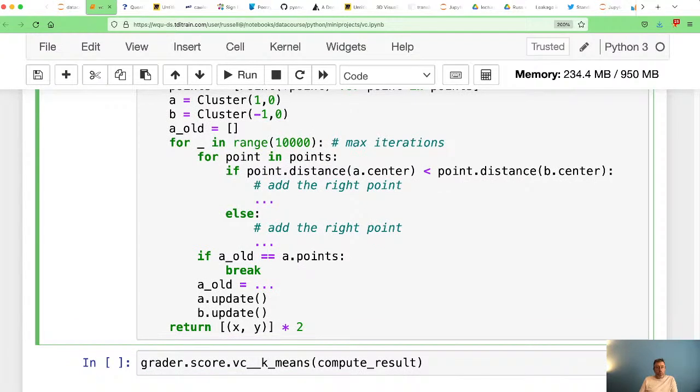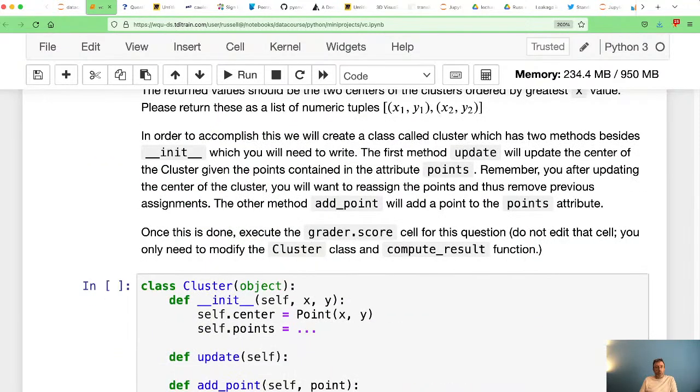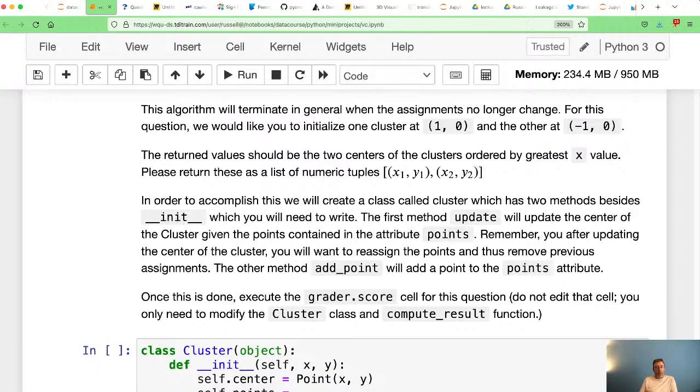And I need to change this return statement here to return the centers of these two clusters ordered by their x components, ordered by greatest x component.